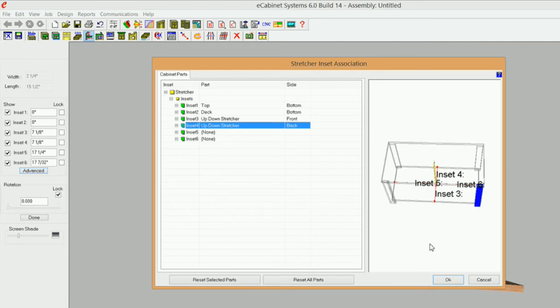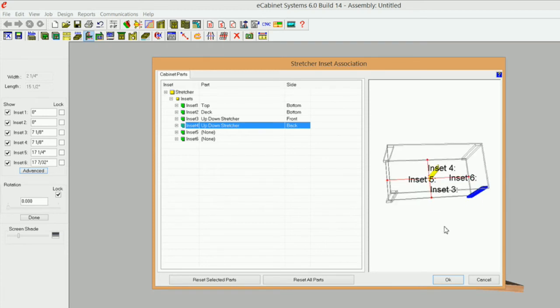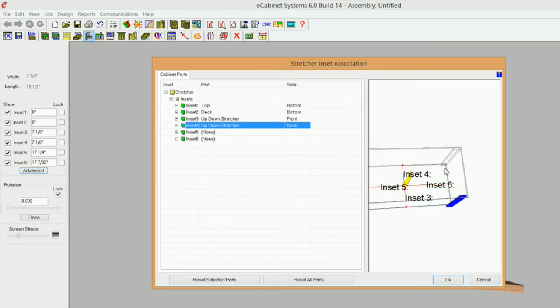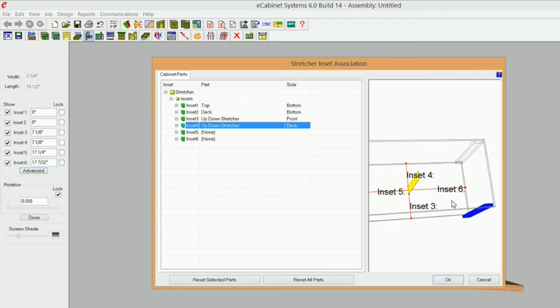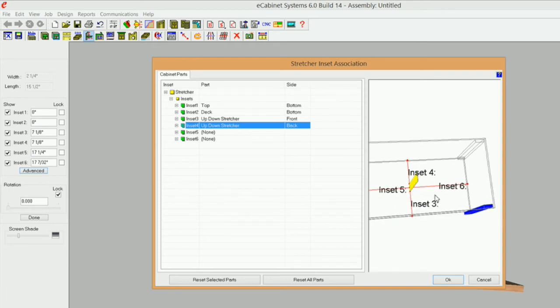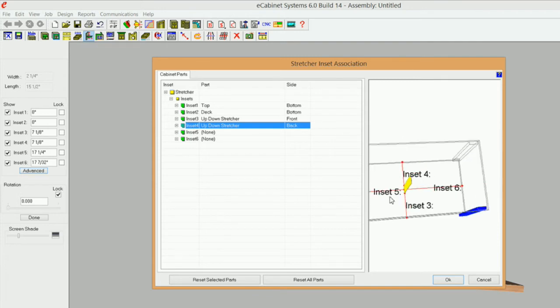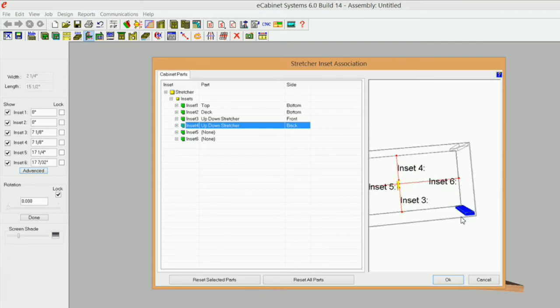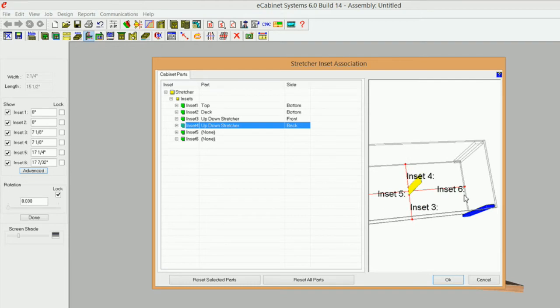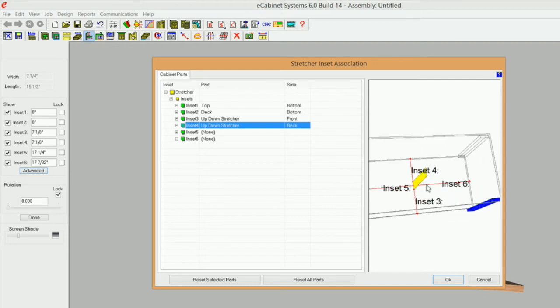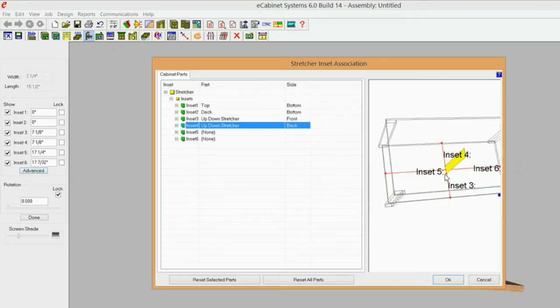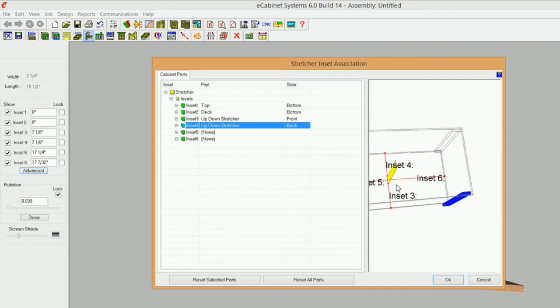Now, by experimenting with this thing, I found out that if I tried to do the same thing that I did on this one, it's not going to behave like this one did. It's going to do the same thing that it did on the first demonstration I did on this one.